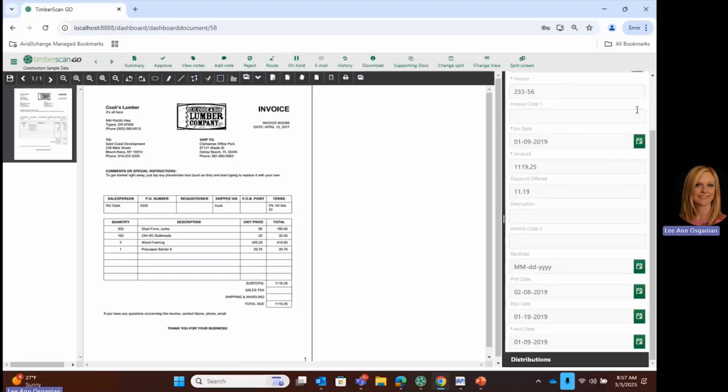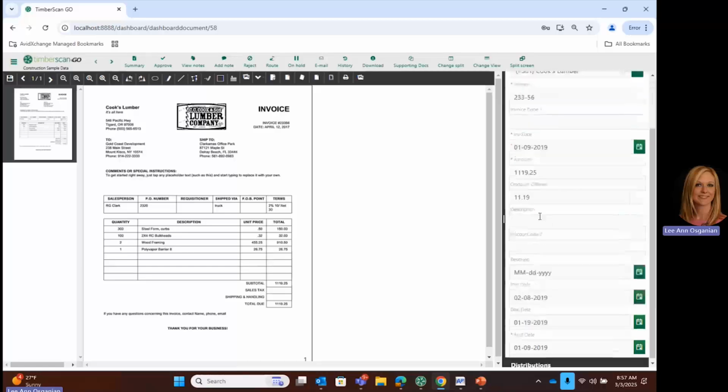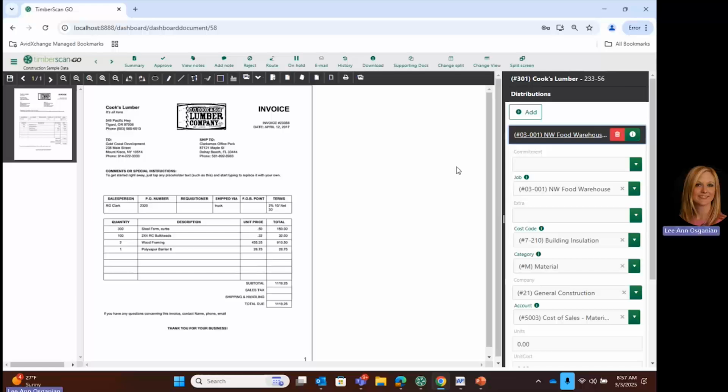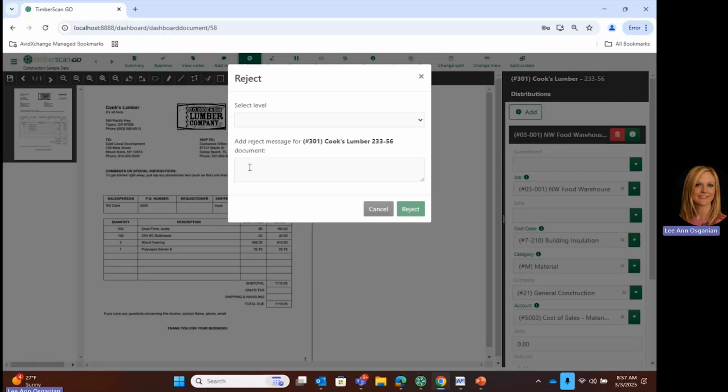So over here, this would be my header information, and then this would be my line items. So your approvers, of course, can see those tooltips. This is a cost code tooltip, but if this was related to a commitment, they'd have that commitment summary here as well. And then, my buttons at the top if I'm going to approve. As an approver, if there's an issue with the invoice and I want to reject, I can simply reject, and I do have to put a reason why, and then tell the system who I'm sending this invoice to.